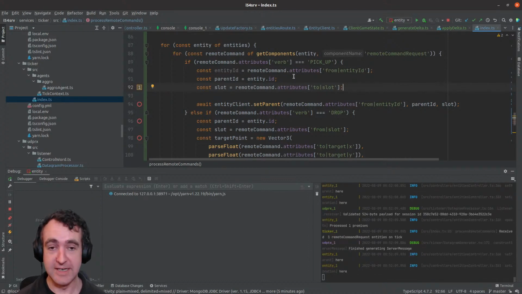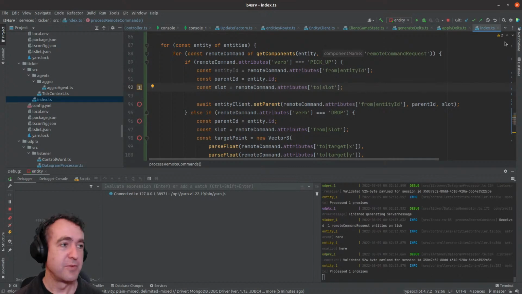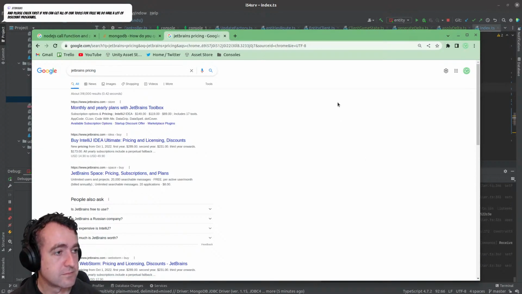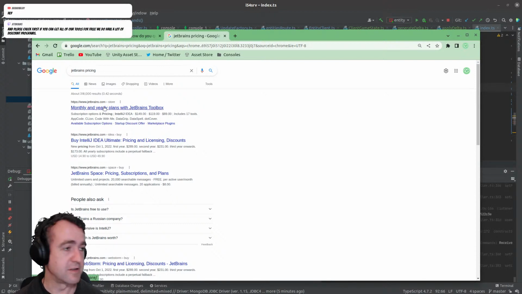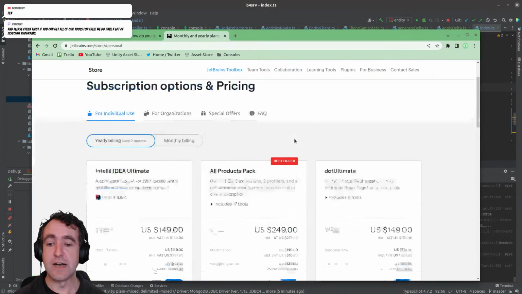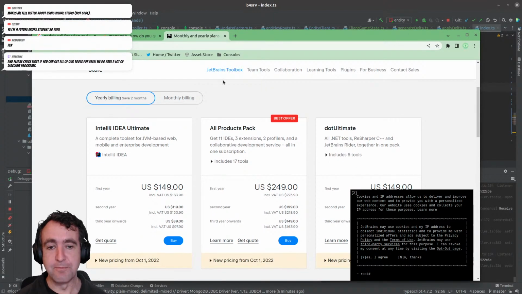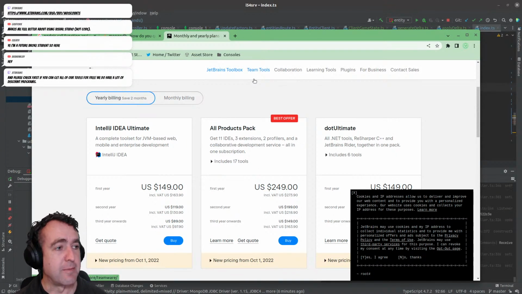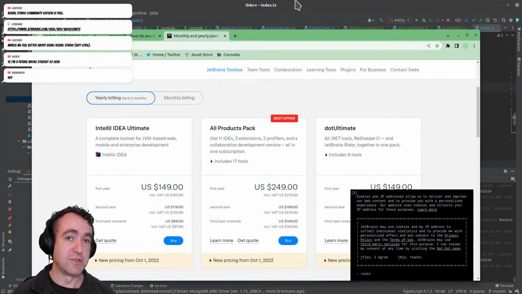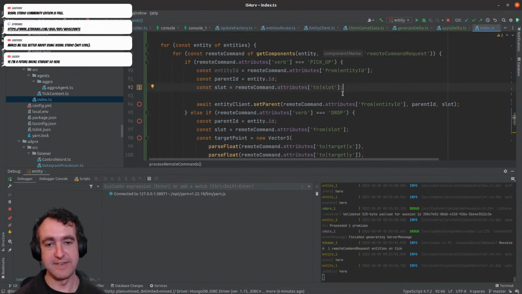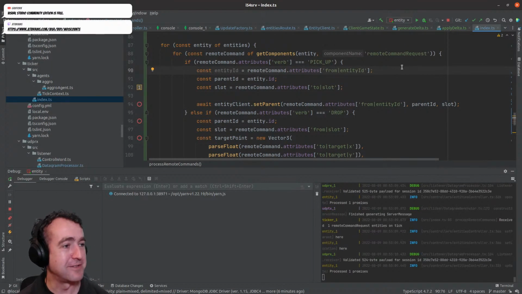And if you're developing commercially, here's another little aside. Let's actually pull up some pricing. JetBrains pricing. Yes, they've got a lot of things, like certainly IntelliJ has a free version. But if you are doing this stuff commercially, I presume this is what I'm paying at the moment, although I'll be on a discount because I have been using it for quite a while. No, I think I'm on this one over here, but again, I am on a discount. A lot of their products are open source or at least have a free version available. But if you're doing it commercially, the benefit is you save yourself a few hours a month, and you've made your money back already. Okay, back to actual work instead of marketing for JetBrains.